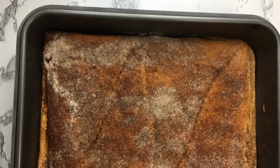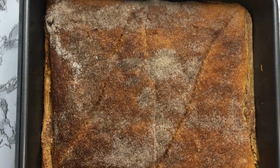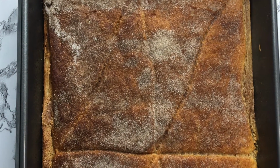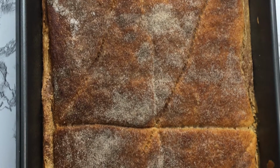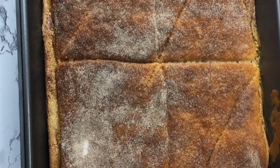And once baked, it should be nice and crispy on the outside. If the top is browning way too fast, you can add aluminum at the top so that the heat doesn't completely burn the top before the cheesecake can bake.